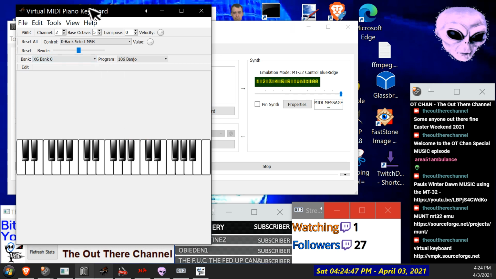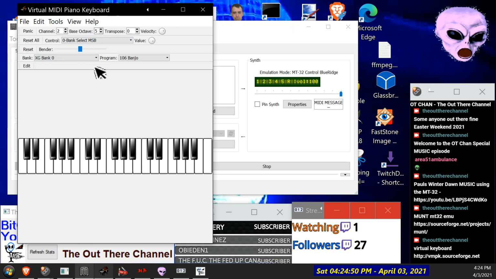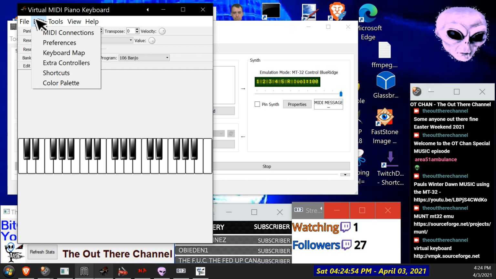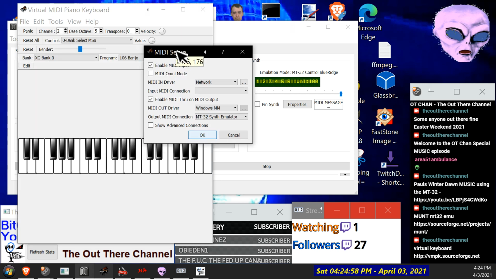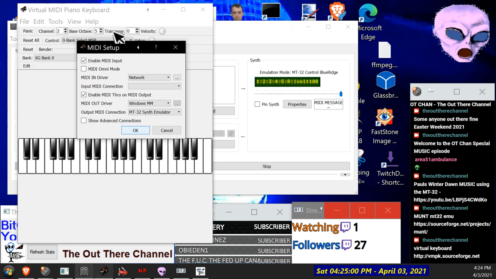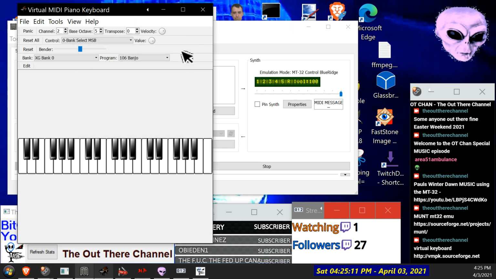It's really hard to play it properly, as you see, but it does work, and you can do all sorts of customization here. I'm not sure if it's easy to read there, but I got the output going to the MT-32 emulator.